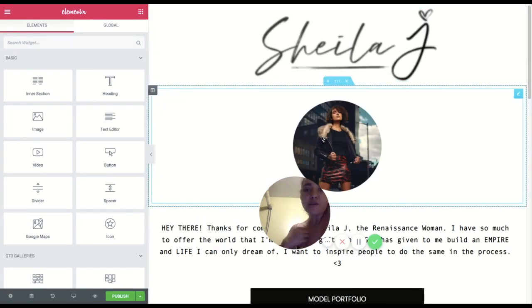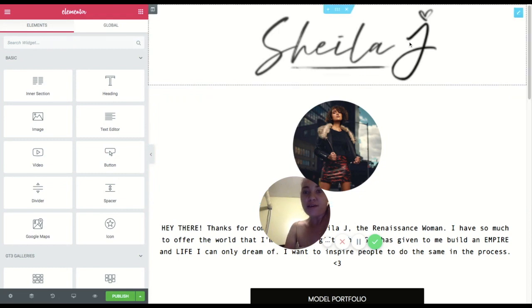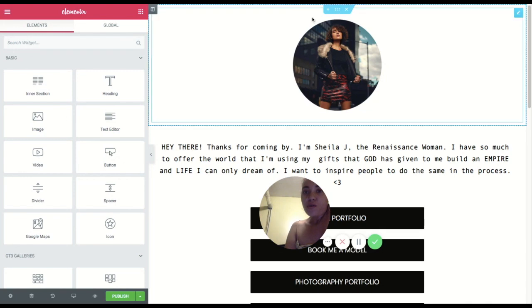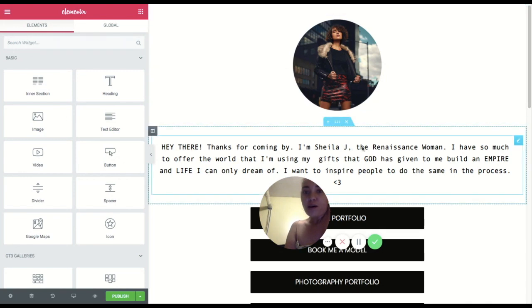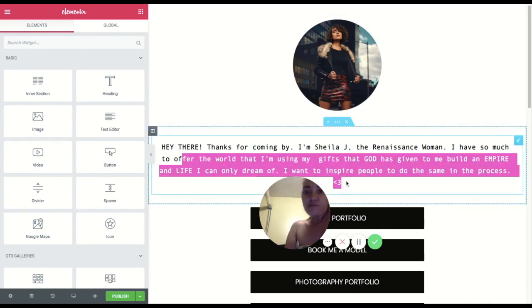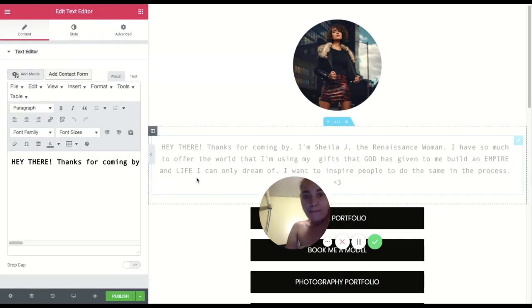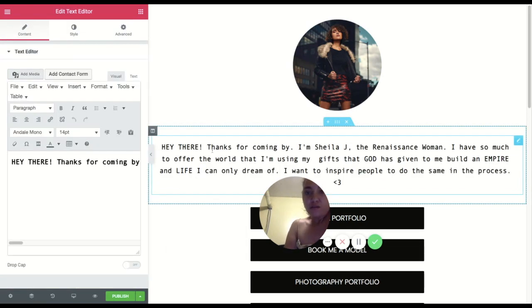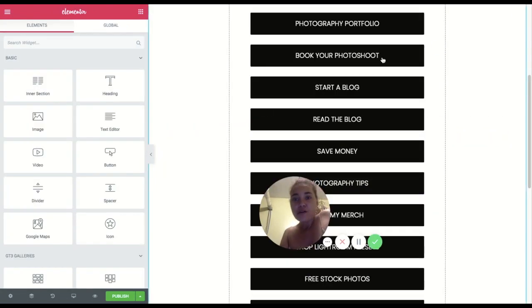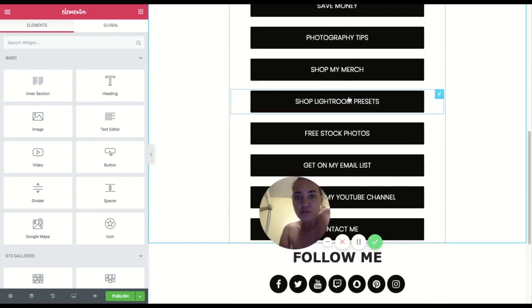Okay, so since I already went ahead and made a whole thing here, this is what my finished product would look like after I created those buttons.